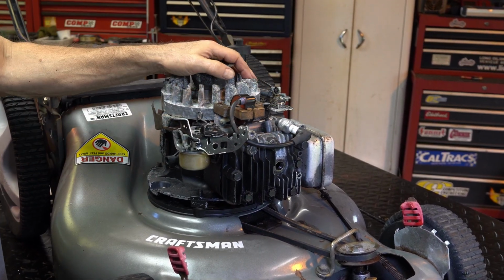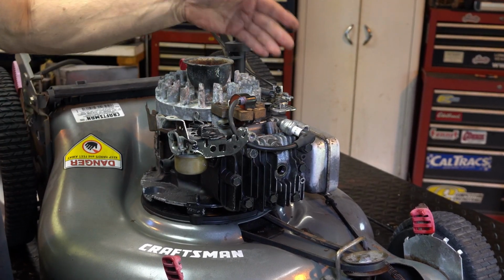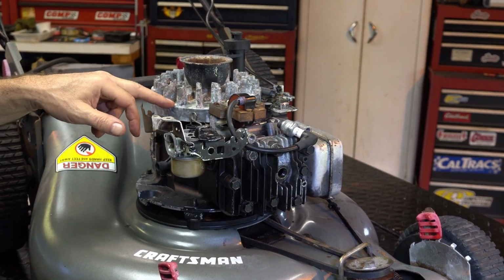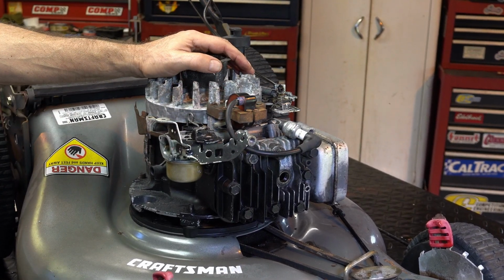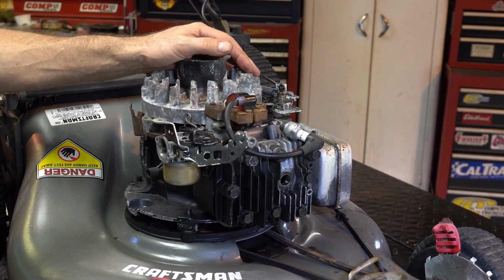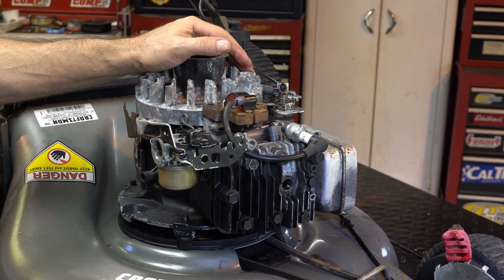I sprayed a little bit of, it was a little rusty in there, so I cleaned it with a little acid, and then I sprayed some chain wax in there. I need a good plug, but I tested. I got spark. The magnets are clean, and that helps. Same with this. All the contact points where the metal screws and everything meet to each other. Again, you want good physical contact for the electricity. I gap it to about 10 thousandths. That's pretty much why I clean off all the rust, so I can get a good, accurate 10 thousandths gap.